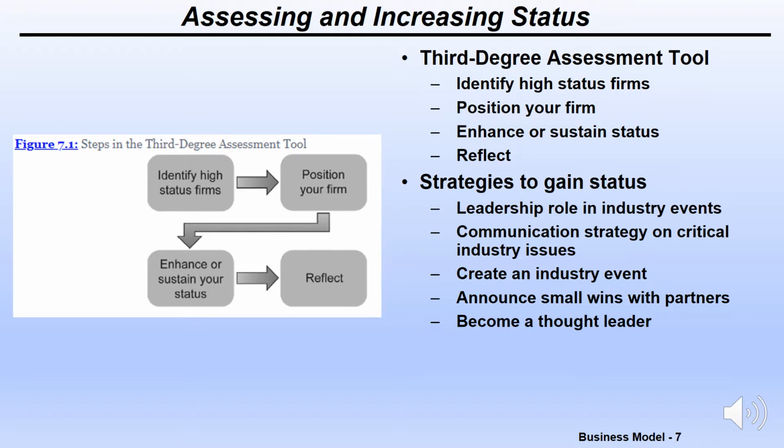Allowing firms to say, okay, we were able to win our first contract together. It's a small win, and it boosts the confidence of everyone else around you. They see, hey, this firm is doing well in this alliance. And then finally, become a thought leader on either creating alliances or another issue that's relevant to the company.